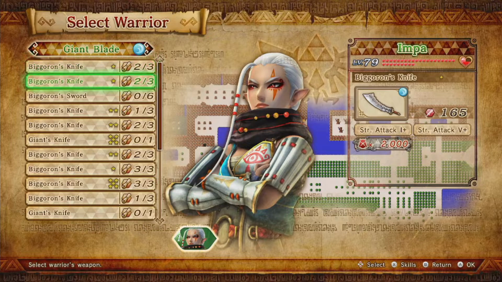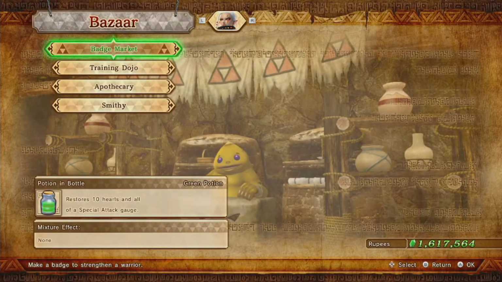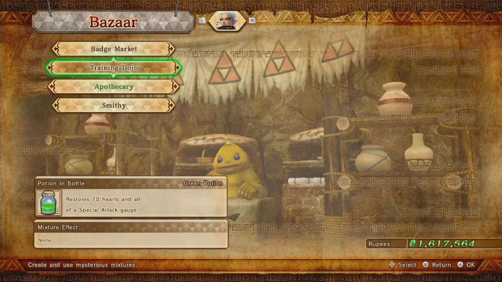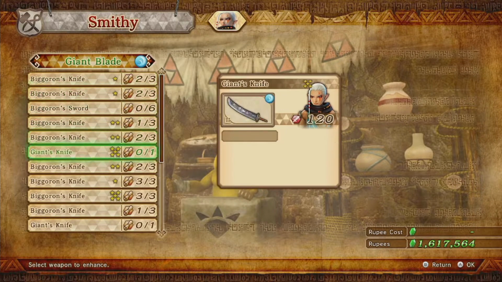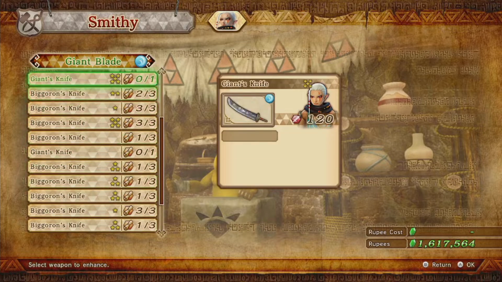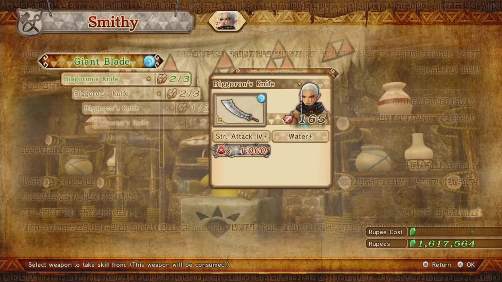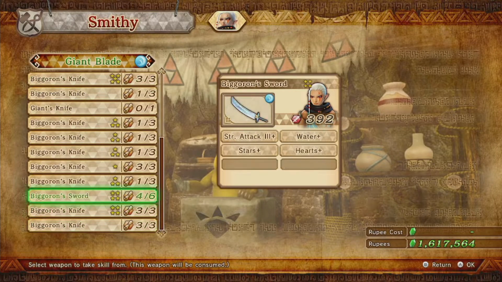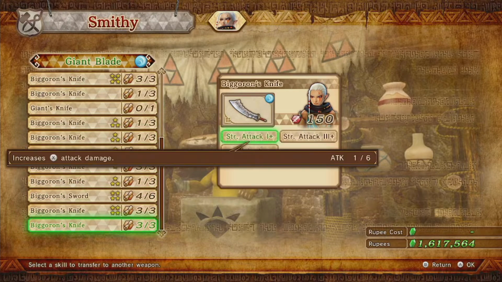No choice. We'll use our Bigron sword, and I think I'm gonna get some items on it. No, I'm gonna use Smithy to power up my base weapon, so I have something a little bit better. I'm not interested in our stuff, so we're gonna go for the Bigron Big Sword. Yeah, Bigron Sword. And then we're gonna remove all of our Giant's Knives.